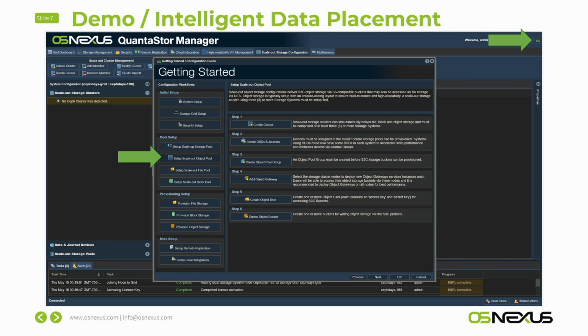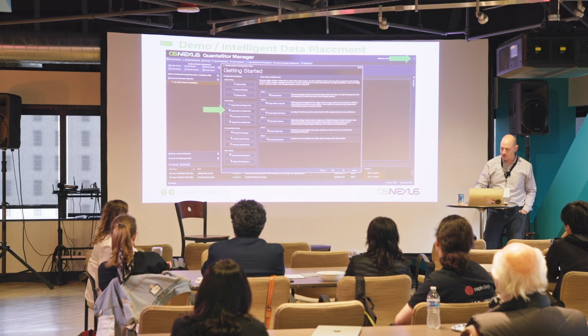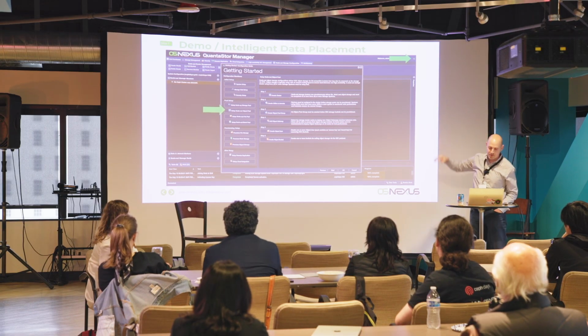I also wanted to point out in the upper right hand corner, this getting started button gives you all these workflows. It's like a sing-along bouncing ball to set up an object storage pool. You just click on that, and it gives you a step-by-step guide, and you can click on the button, and it will bring up cluster creation and all that. I'm not really going to be pressing the buttons here with the getting started; I'm just going to go to the right spots in the web UI. But if you want the quick and easy recipe of how to set up various things, that's a great place to find it. It's just here in this upper right-hand corner.